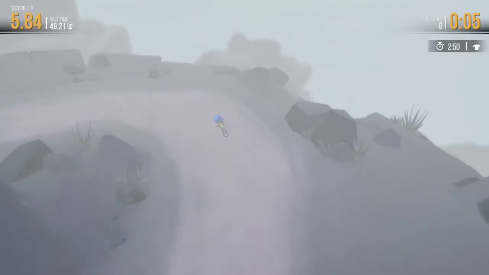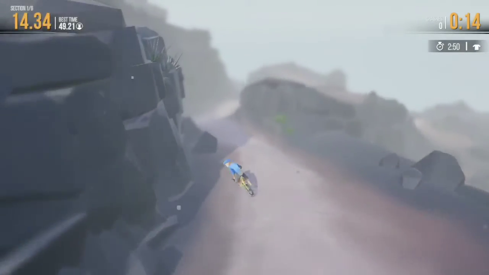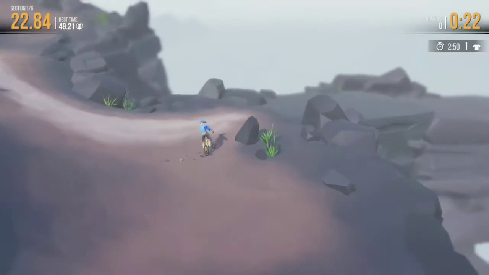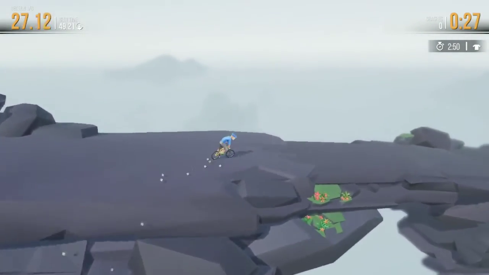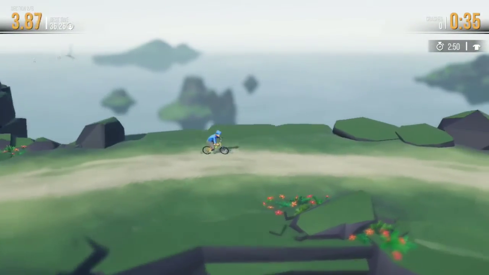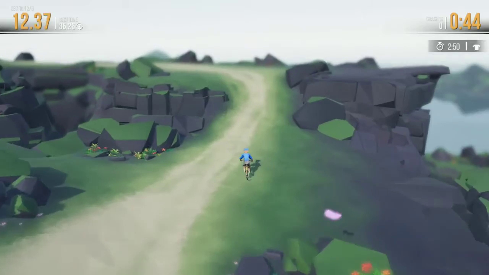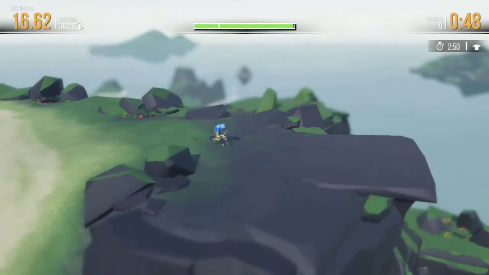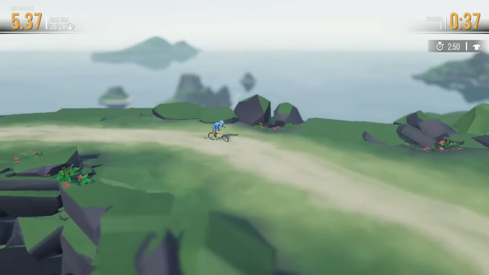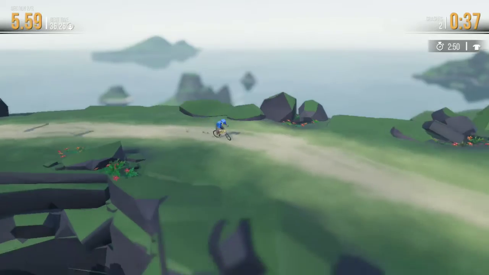And this is actually the trail that has the misleading shortcut. And if I can remember where it is, I'll show it to you. Oh. Sorry, I can go that way. I'm gonna go this way. This usually takes me a couple tries. Stupid rock. There we go.